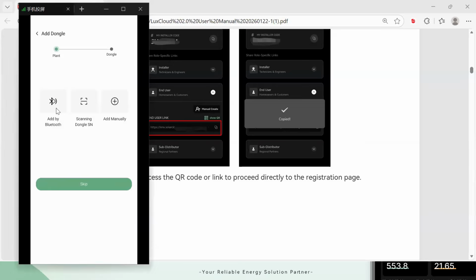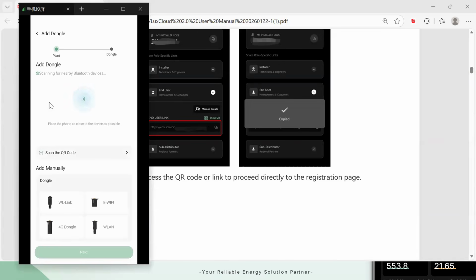And now we have three different ways to add the dongle. For example, the first one, add by Bluetooth. So before you use add by Bluetooth, remember to turn on the Bluetooth on your smartphone and turn on the Bluetooth function of the dongle. Okay, and hit here.